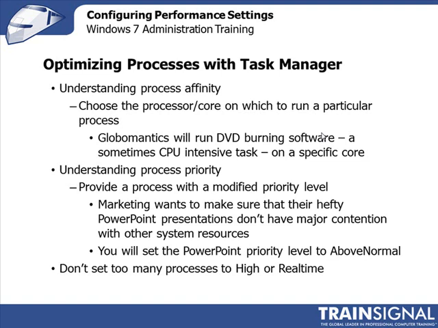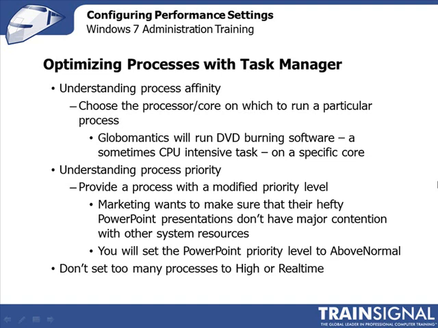Before we do that, I want to let you know that you shouldn't set too many processes to either the high or, even more importantly, the real-time level. Real-time is even higher than high, and if you assign too many processes the real-time priority level, the system's going to start coming to a screaming halt because it's not able to service everything as efficiently as it should. So let's take a look at how we set the PowerPoint priority to above normal.